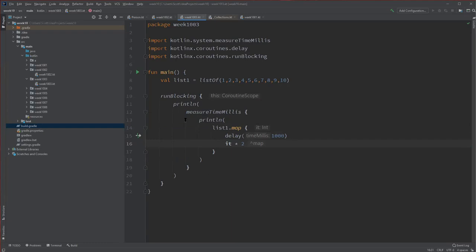The only reason, again, that I'm doing the runBlocking is to have this delay call. The delay call you can see here is a suspend function, which has to be called inside of a coroutine scope. So the runBlocking creates that coroutine scope for us, and then it actually executes the delay. I could have put a Thread.sleep, it would do the same thing and I wouldn't need the coroutine. But again, I wanted this code to be exactly the same as what we're going to see a little bit later, with the exception of this map call. So let's see what this looks like.